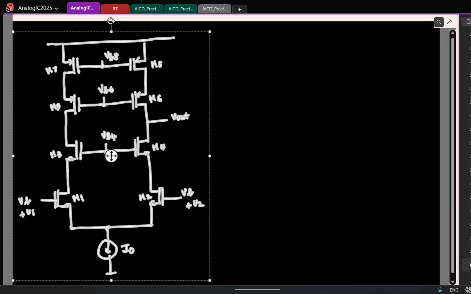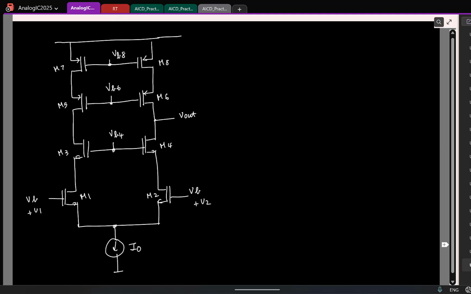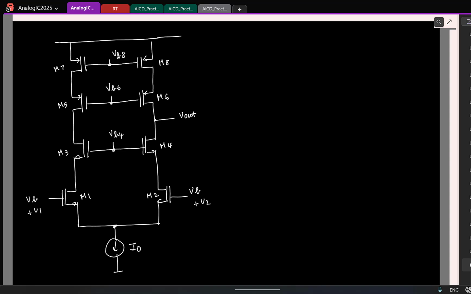No, my job is not fully done, because this is not a great thing to do, because as we saw with this circuit, we lose half the gain if we do this. So we have to generate this bias voltage and mirror the current here. So again we'll use the same logic. Here, what do you think will be the bias current in this transistor? I0 by 2. So I want the same current to flow in the PMOS side also.